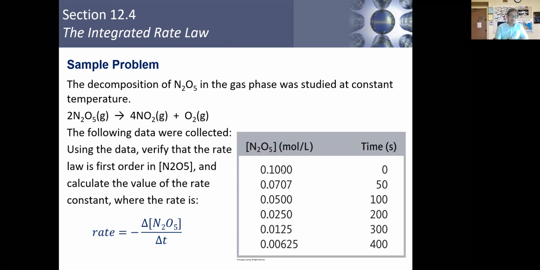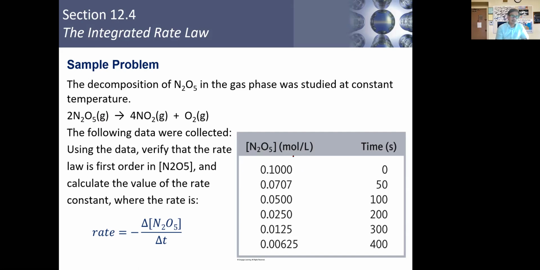Once you have that rate, then you got to calculate for enough rates here, and then you got to run the experiment over again. You got to run the experiment a couple times, varying the concentration just a little bit, and then seeing what the relationship is between the change in concentration, the change in time, and the change in the rate. But then again, if you want to do it that way, you're more than welcome to do so. But there's an easier way to do that.